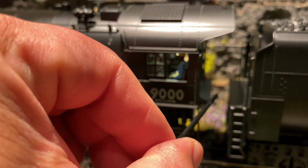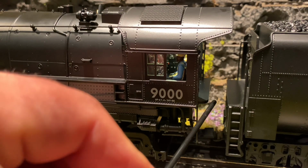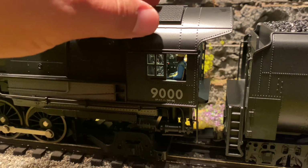And there is no drop plate, but this plate sort of mimics the drop plate right here by sticking out a little bit. And then the vents on the top of the cab do not move. They are fixed in place.